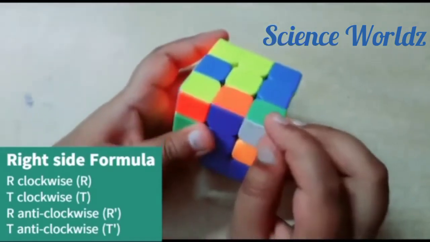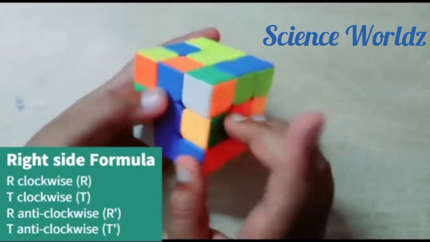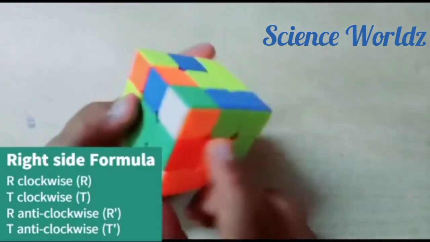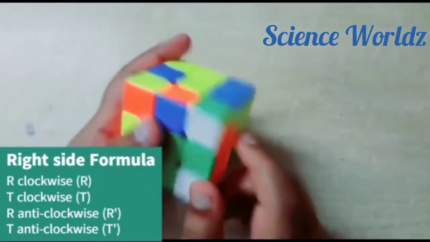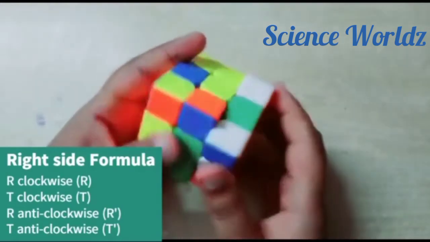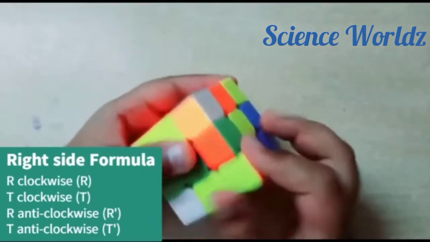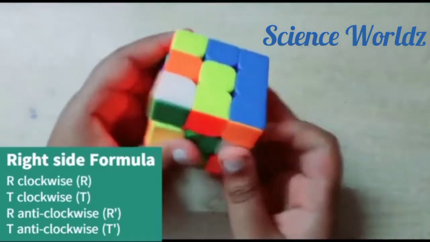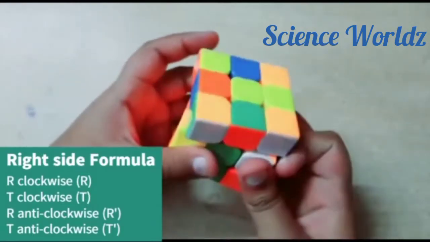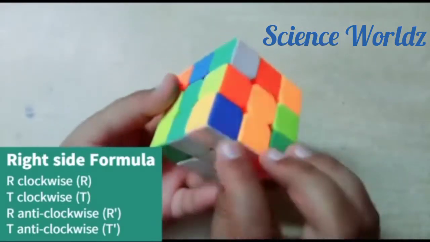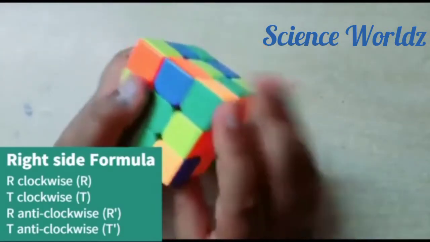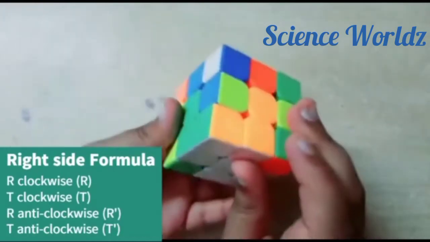Now we will do it with another piece. This piece is white, green and orange. Here we are having white, green and orange, so this piece should go exactly here. We do the formula: right and top clockwise, right and top anti-clockwise. Right and top clockwise, right and top anti-clockwise. Repeat it until you get it. See in our way we got a white color but this color doesn't match. Keep on continuing, and finally we got it.